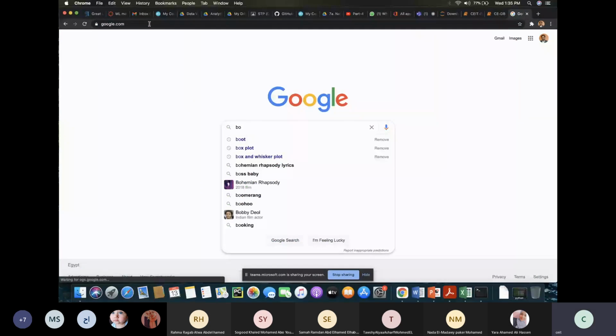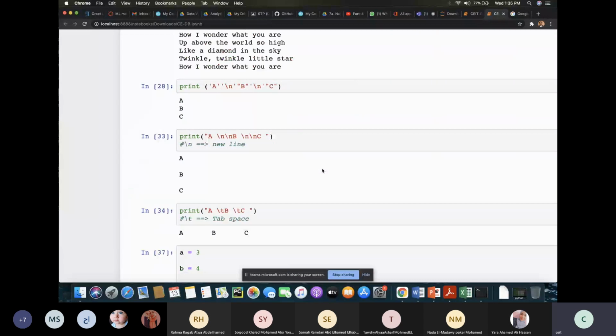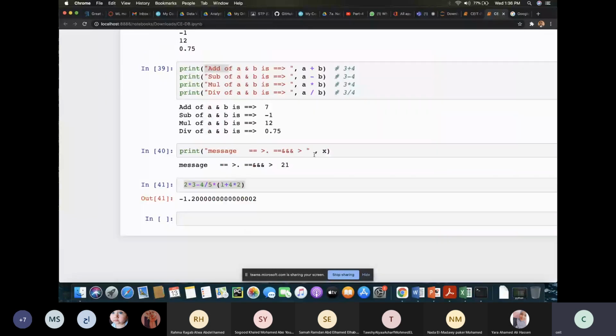The value of x is 21 because here we declared the variable x with the value 21. That's why the value of x is printed as 21. Clear?